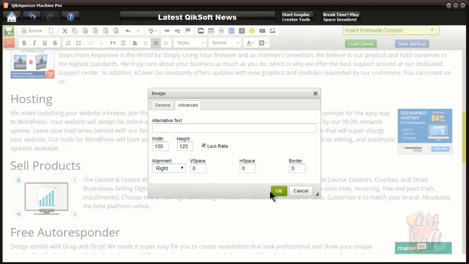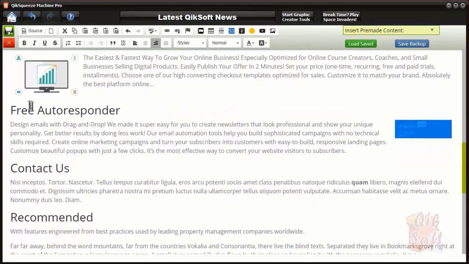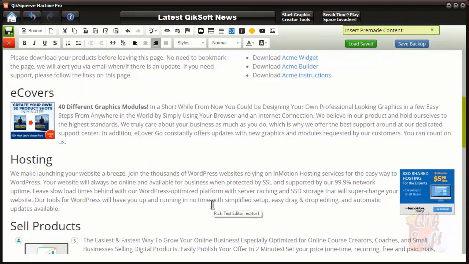So what that does is align to the right of the paragraph. Align to the left, align to the right, align to the left, align to the right, if you're wondering how this is set up. And that's a good way to do it when people are going down through there. The images are not in a row. They actually have a little visual to go back and forth.